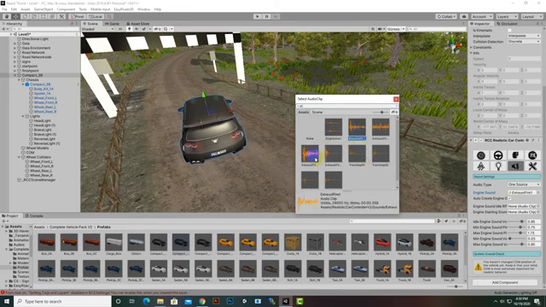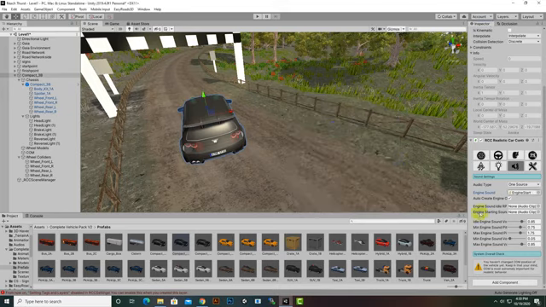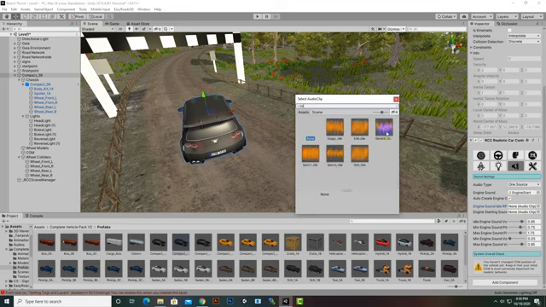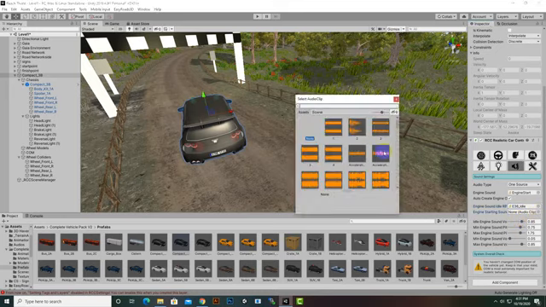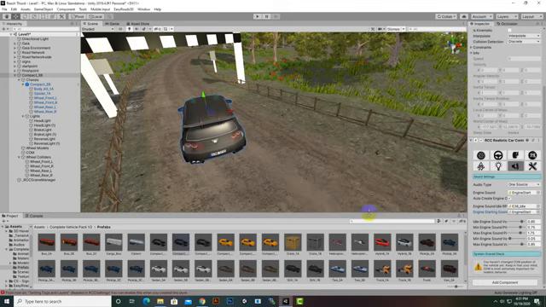Then for engine sound idle, we can select idle here, and there are some sounds: E36 sound, buggy idle, generic idle, and sport idle. So we can add E36 idle, and the engine starting sound we can add as start sound, engine start. Like this we can add the sounds as well.